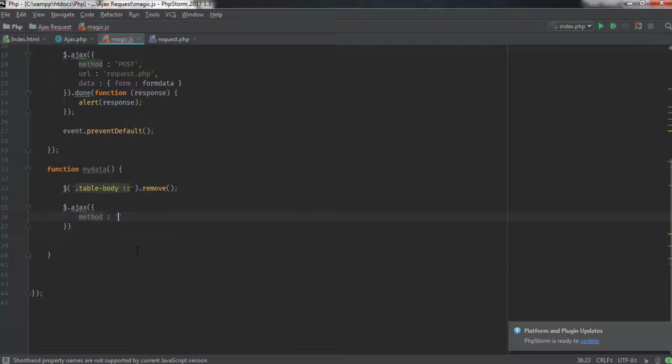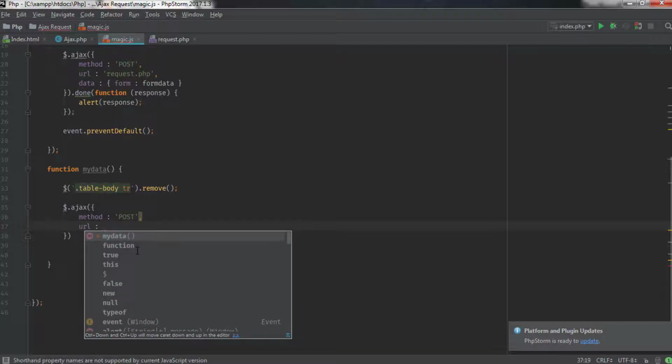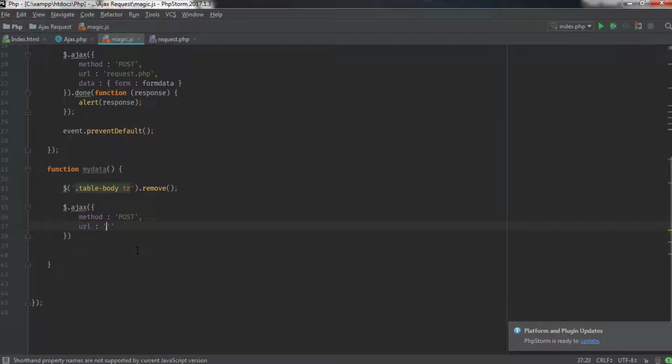So the method is post, then we specify the URL, which is request.php, this file. Then we specify data. Here I want to send a string value, so just say bool true.